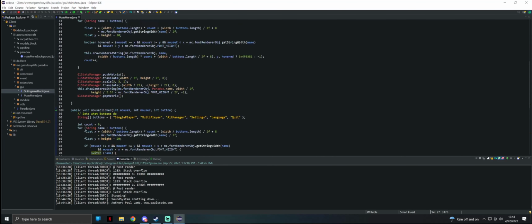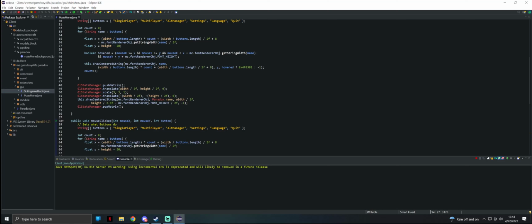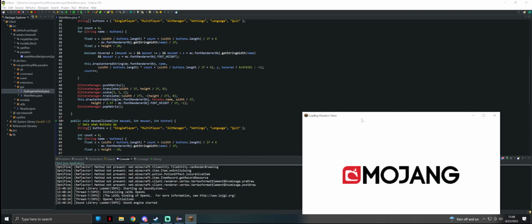So that should be it for our main menu class. Now if we launch, this should theoretically just work. So loading the client.